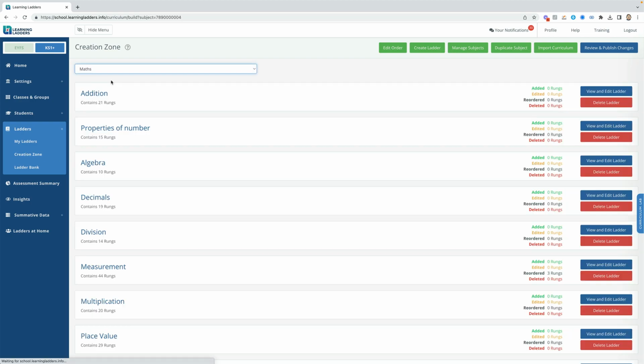Ladders works. If I go to maths, for example, the way Learning Ladders is organized is you have a subject. You can have any subject in any language. That's then broken down into what we call a ladder. It can be an aspect or a topic or a theme in old money, and you can have as many of those as you like. And then those in turn are broken down into objectives, which are grouped by year groups.